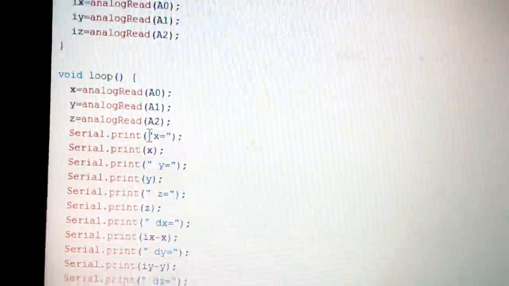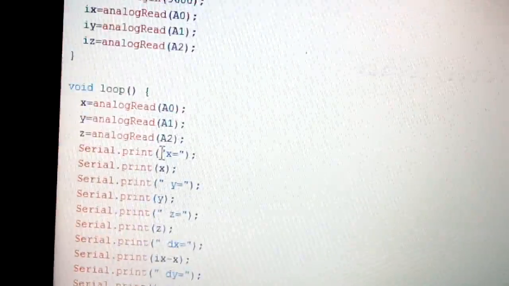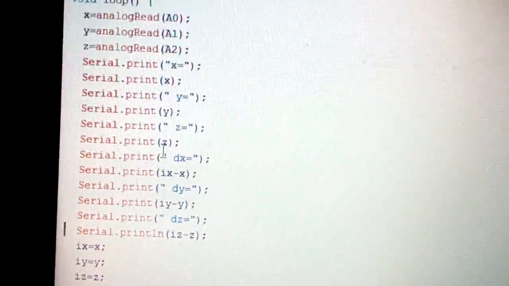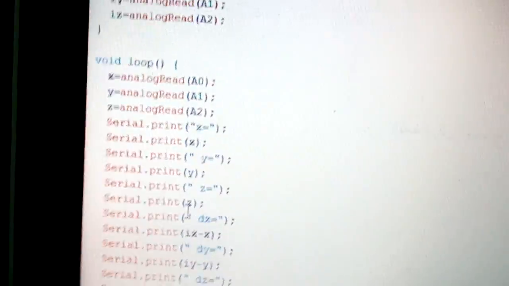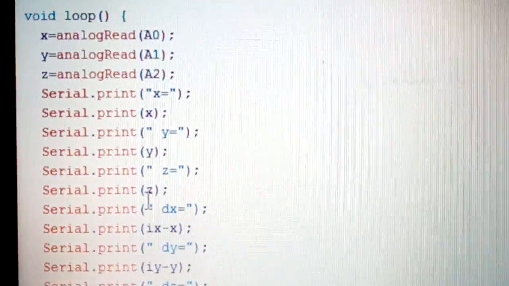And we come into the loop function. This loop function keeps on executing consecutively every time. In this, first we accept the values of X, Y, and Z using analogRead.